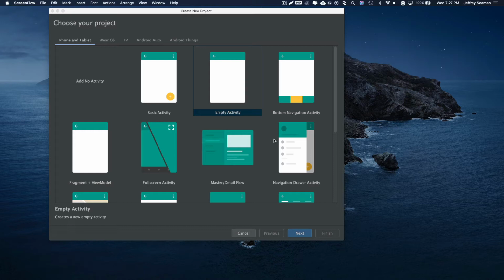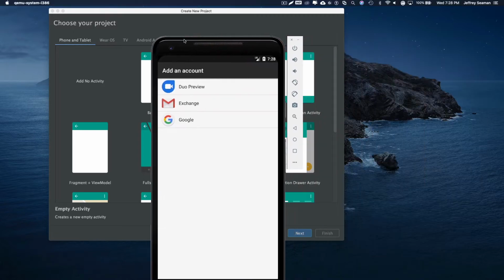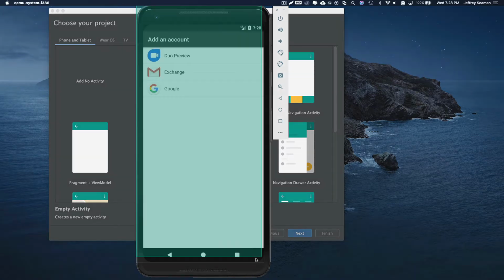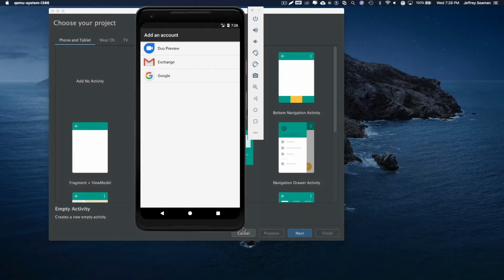Hey guys, welcome. So this video is going to be a tutorial series on notifications. As I learn how the notifications process works for Android Studio, I'm going to create a video to walk through each process. So this first one is just going to be a basic run. Let me show you what we're looking to accomplish here.